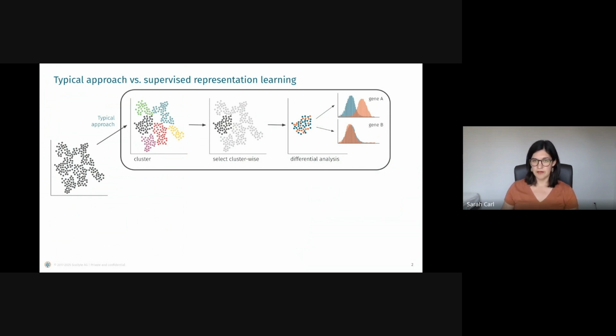With standard approaches, we are trying to get at this question in a roundabout way. You can't just start taking pairs of individual cells and comparing them to see how they are different, because it's impossible to compare the exact same cell from two individuals. So typically you start by trying to define comparable groups of cells, which could be clusters or annotated cell types, and then you ask what genes are differentially expressed across conditions within each group. But this is really a question about characterizing the biology of those cells in detail, not about separating patient groups.